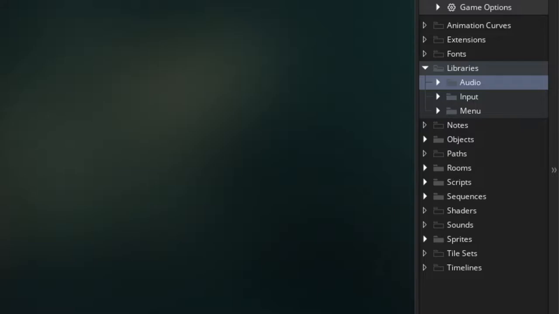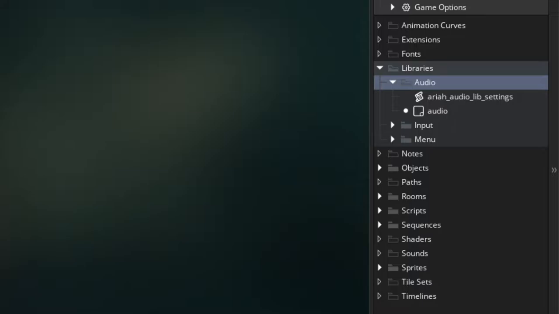If you'd like an in-depth look at what these libraries do, I'm going to upload a video very soon for both of these. Probably between this video and next Friday, I'll post a video for one of them, probably the audio library, and then the next week I'll post it for the menu library, just because I don't have a whole lot of time. Those will be an in-depth look at how to use them and how they're made and such, but we're just going to briefly look at what they do today.